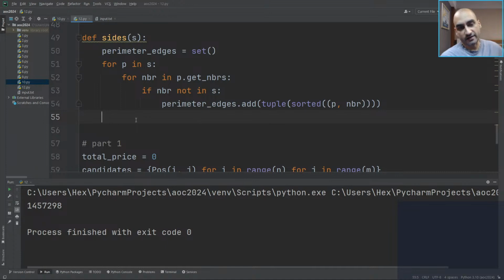Whenever we have an edge and it's connecting to an edge, that will mean the two cells either side of it are kind of lined up.